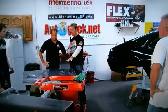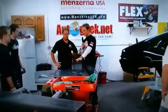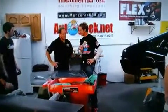You take a regular street car, I got a brand new Jeep Grand Cherokee off the lot. I go to do this process, what's going to happen? Chances are, even if you're really good, you're going to make what we call a whoops. And that's actually a really good question. What we're doing here is a custom wet sand cut and buff on a custom paint job.